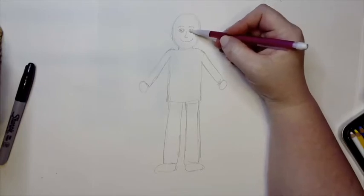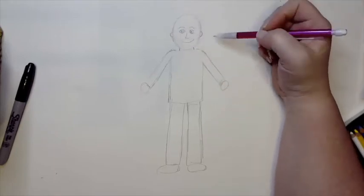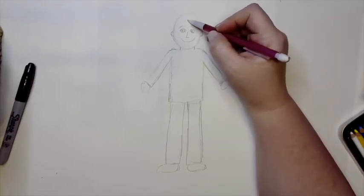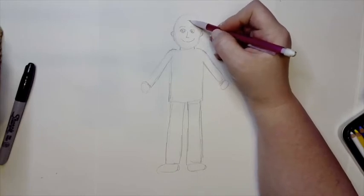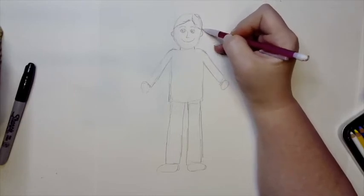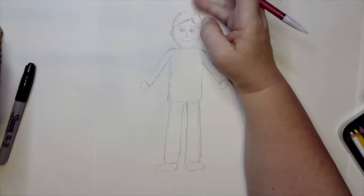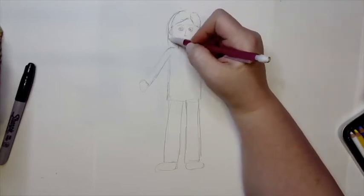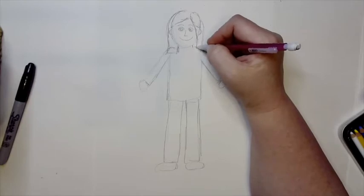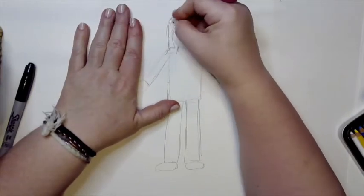If you draw a line straight across, our ears line up with our eyeballs. Our self-portrait is a little bald, so if you're a boy with short hair, it typically starts growing about halfway between the top of the head and the eyes. We'll put in the hair, make it come down and a little bit off the head. If you're a girl, maybe your hair is longer — you may not even see the ears because the hair covers them. Just erase those inside lines.